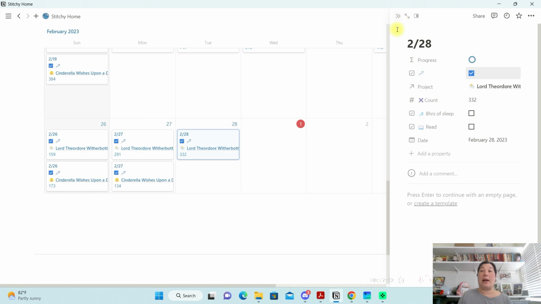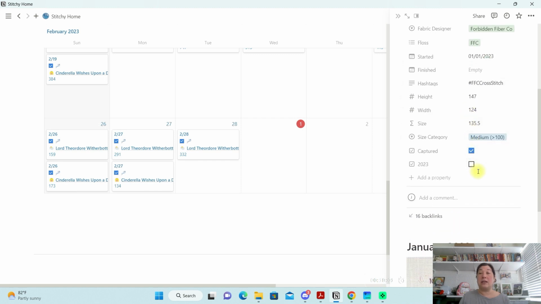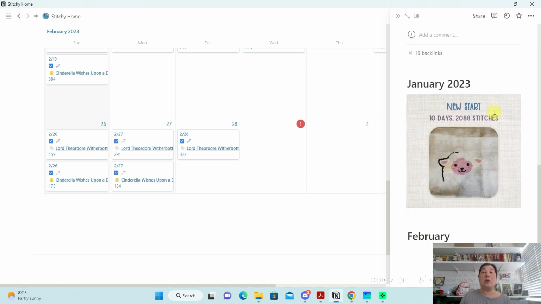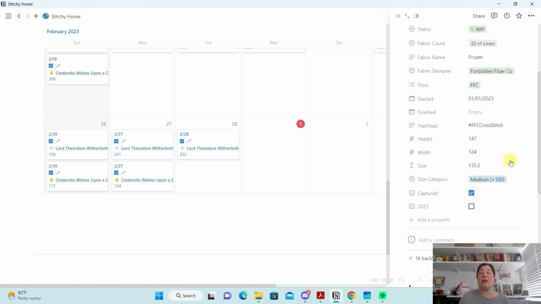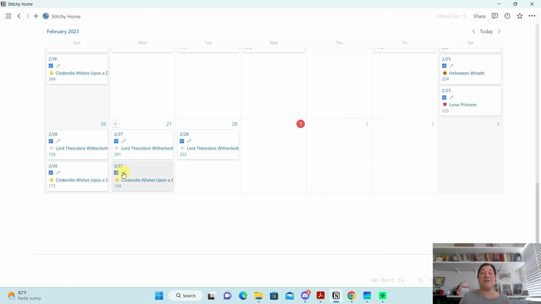Now, there's a couple of things that can happen here. When I enter a project, because it's connected to my database, I can click on the project name there and it will go to the page. And so here's all of my information about the project, what it is, what size it is, what fabric I'm working on, and I also have a status down here. I started this in January, so here's my photos, and I just kind of go in and do that. I'm going to show you in a minute how I do that in a different project, but just to show you how everything is connected. And then you tap this over and it goes away.